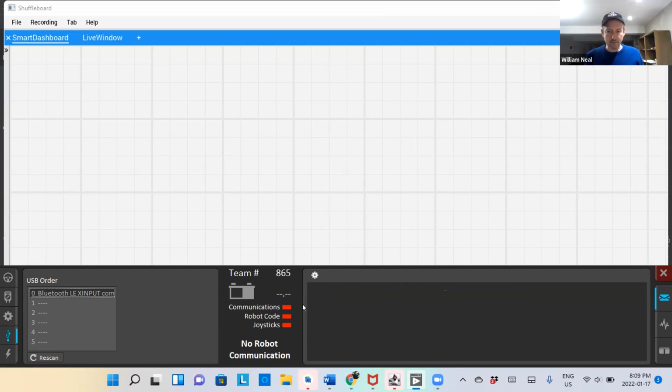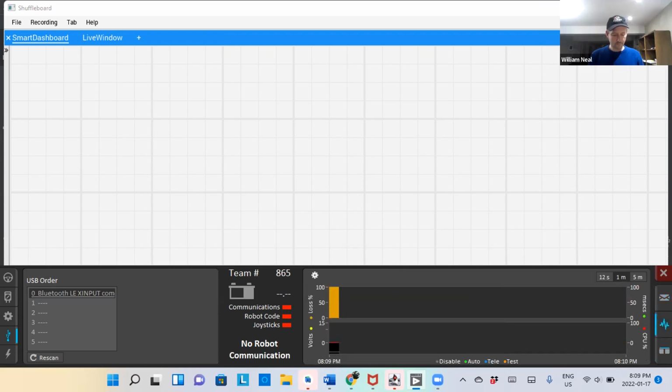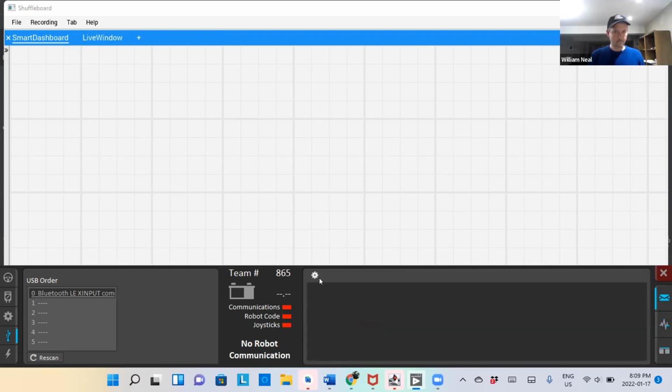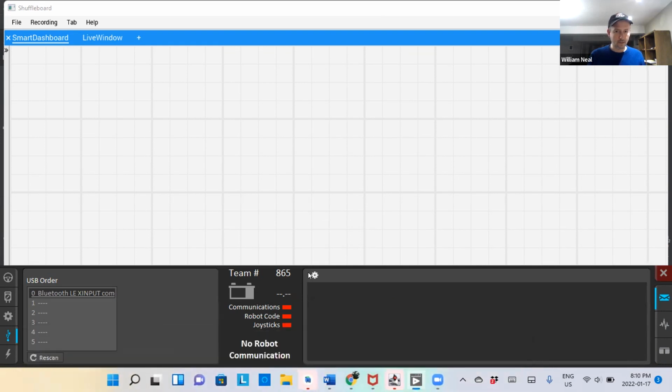Oh, actually, it may be the diagnostics page of the driver station. How do I get to that? Let me just see this. I think it's one of the tabs there. Here we are.